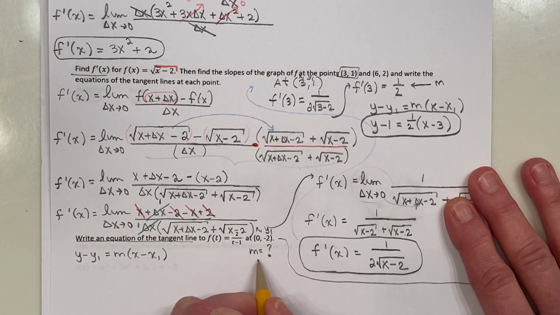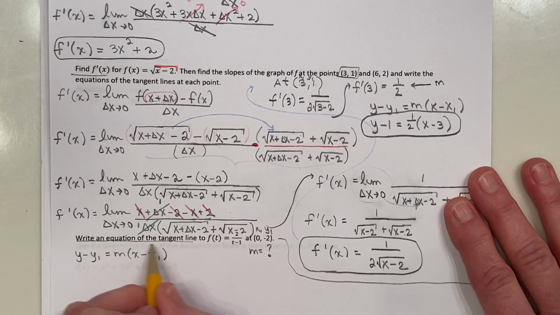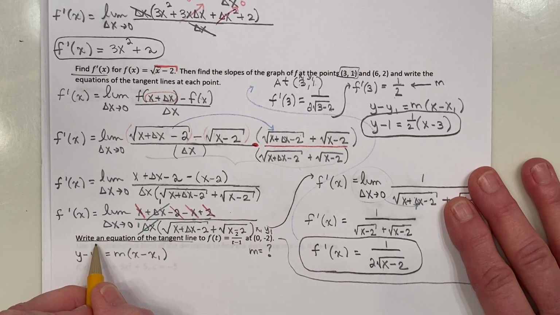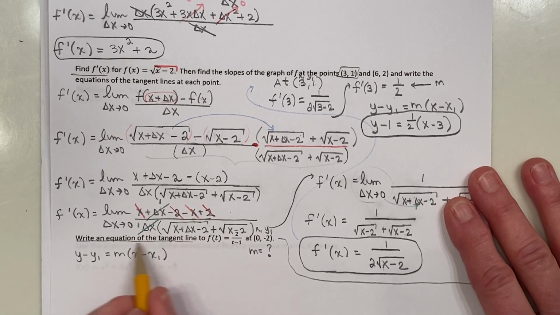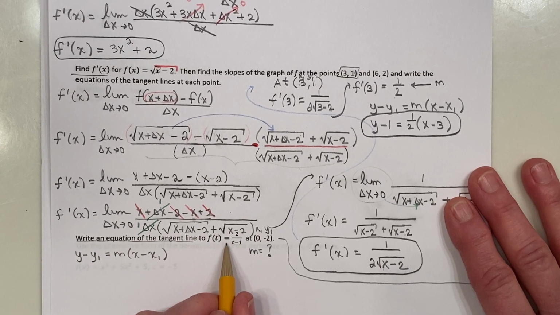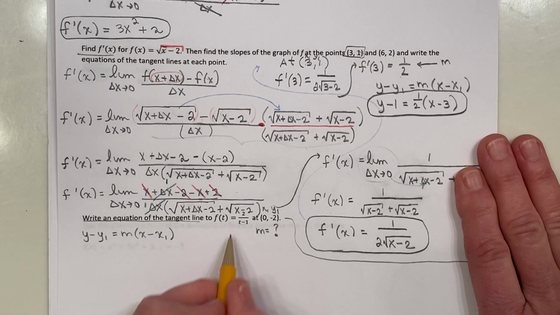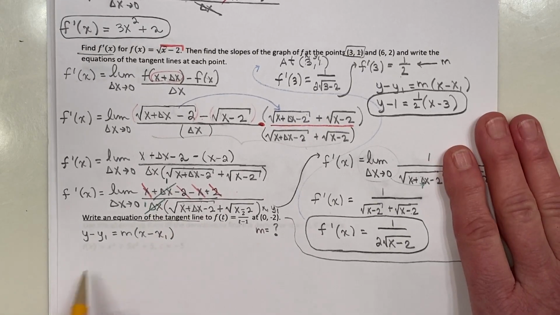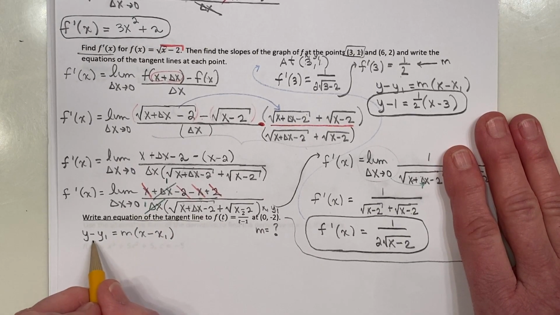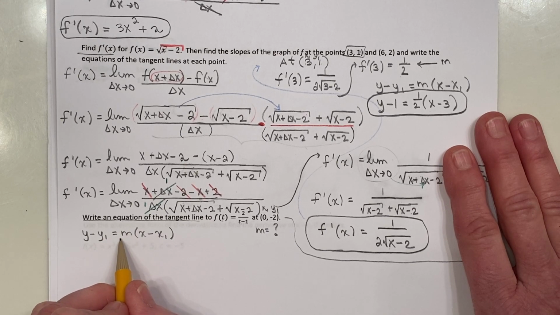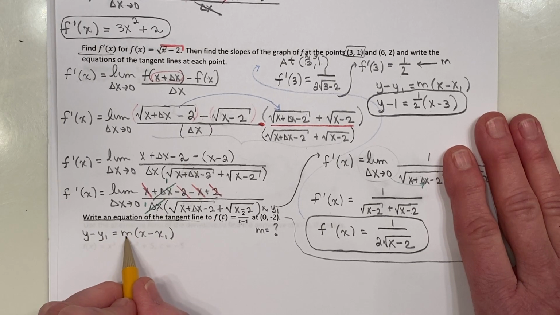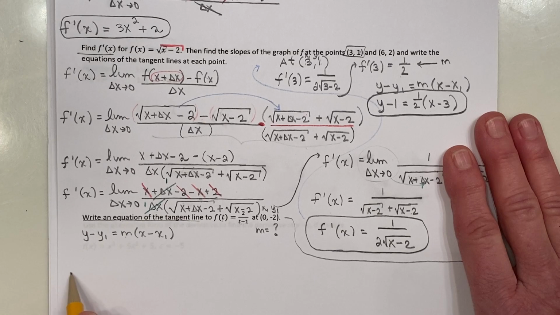We get the slope from the derivative. It didn't tell us straight up to find the derivative, but within this question, we just have to know that if we're writing the equation of a tangent line, and they give me the point, I have to find the slope, and that comes from the derivative in calculus. So let's find f prime of t. I'm going to leave a little space here so we can go back, and once we find the slope, m, from the derivative, we can insert that and then finish this question.